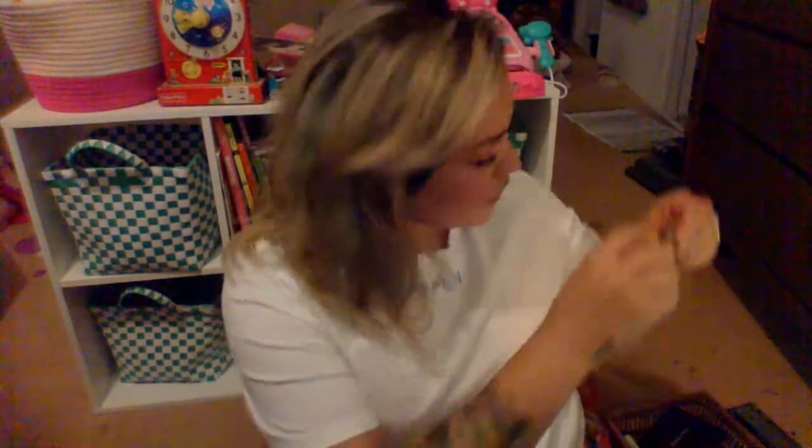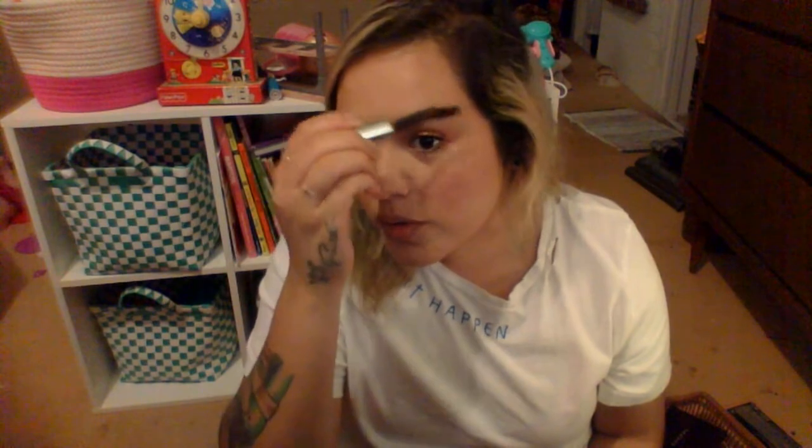Boob sling real quick. Are you able to show the boulder holder? Okay, now I'm using Anastasia Clear Brow Gel. I had one that was so old and gross and crusty but it worked so good, and I feel like this one doesn't work as well and I'm a little upset about it. This is like 20 bucks. If you have any recommendations for a brow gel that makes your eyebrows stand up for long periods of time, let me know.